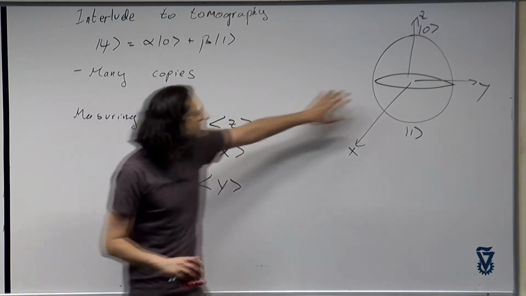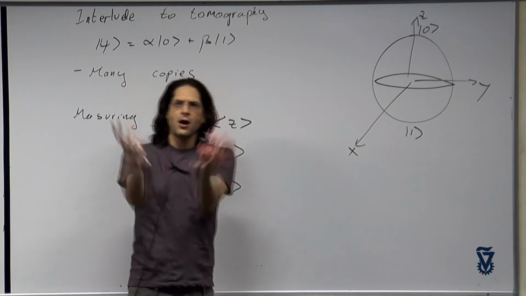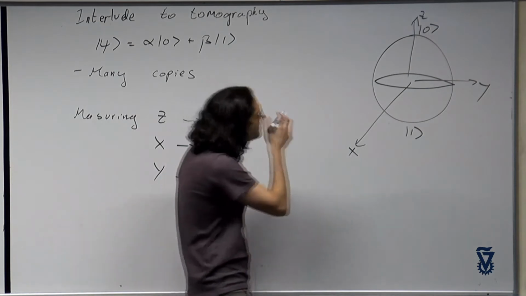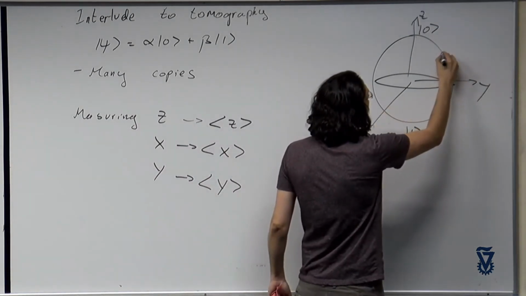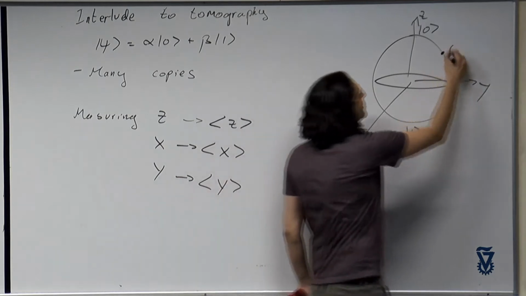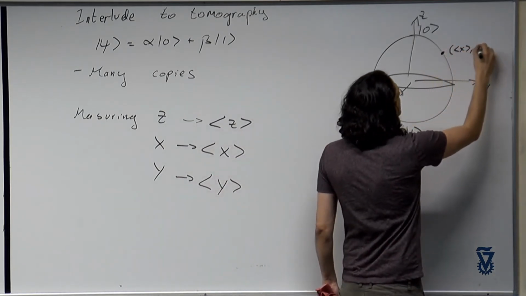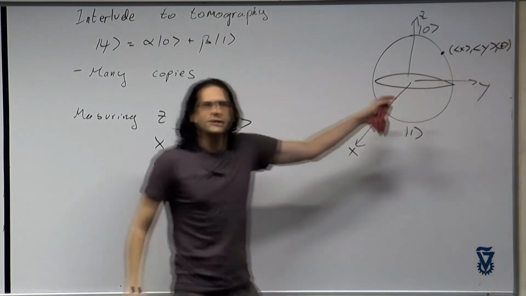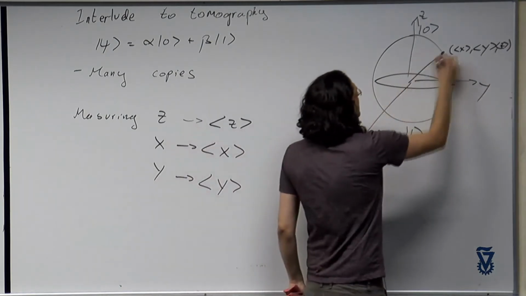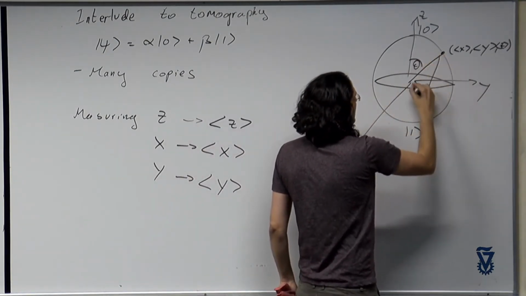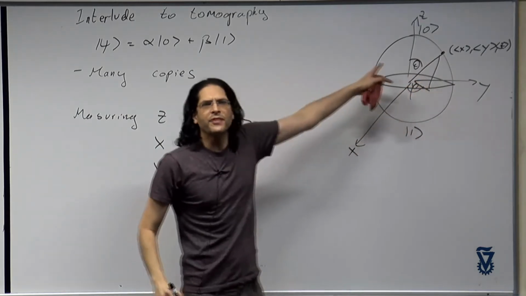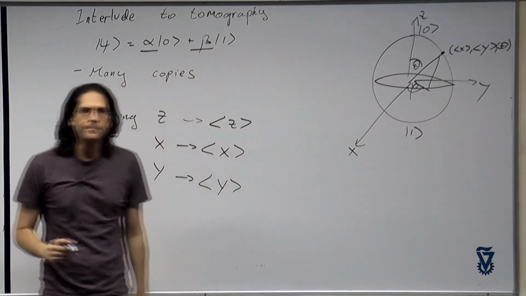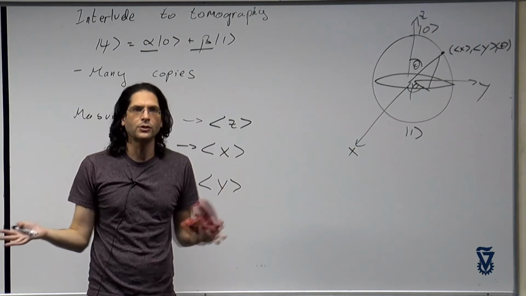And these x, y, and z will just correspond to some coordinate on the surface of the Bloch sphere, assuming it's a pure state. We'll get to non-pure states in a moment. If it's a pure state, then you'll get some coordinate on the sphere, which will be x average, y average, and z average. From these three coordinates, you can infer theta and phi. And then from theta and phi, you can infer the complex values of alpha and beta. Now this can be generalized to a collection of qubits also.